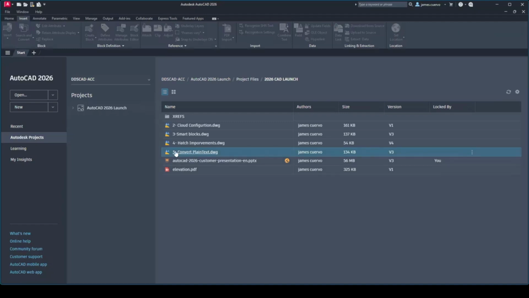Okay, now we will go ahead and say new here because I want you to see something interesting. If I go to new, you'll notice that by default it's going to give us the ACAD.dwt, right? Which is actually the one that is going to be used here. It is not your Office standard template.